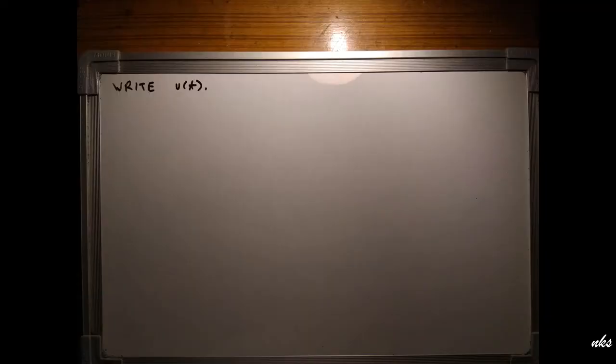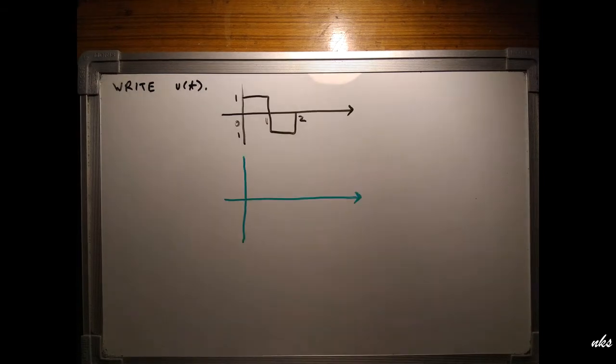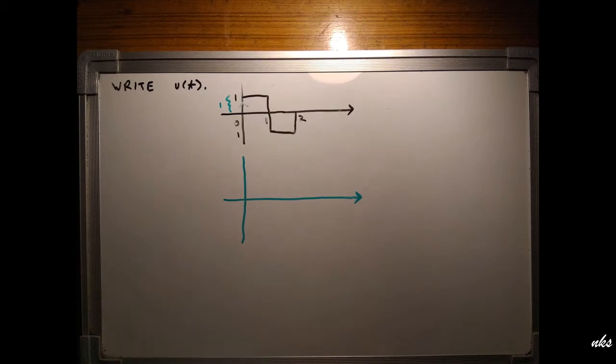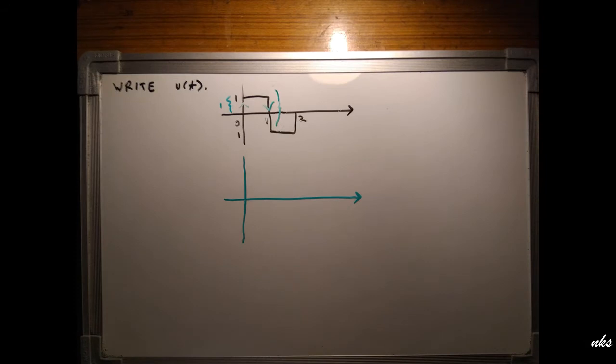Now let us see another function. This time we have to write u(t) of the given function. I will discuss this question using the standard method. See this carefully. After seeing the signal, what comes to your mind? That it is a type of unit step, and so we are seeing abrupt discontinuities. So mark those abrupt discontinuities. Always start from the left. The first one is as shown on the screen, with magnitude of change 1. Another one is downwards and the magnitude of change is 2. See carefully on the screen. And the third one is again upwards and the magnitude of change is 1.